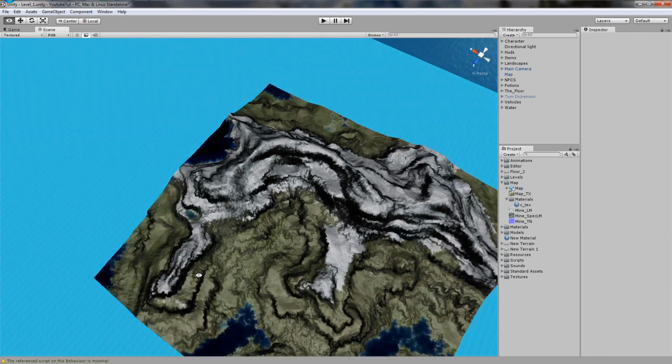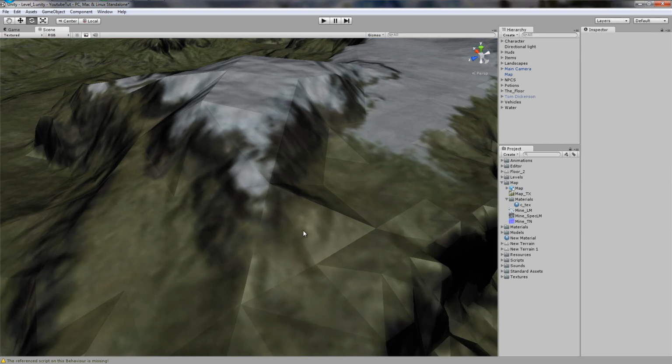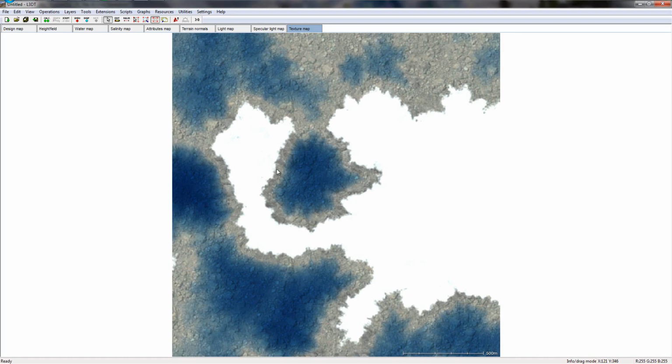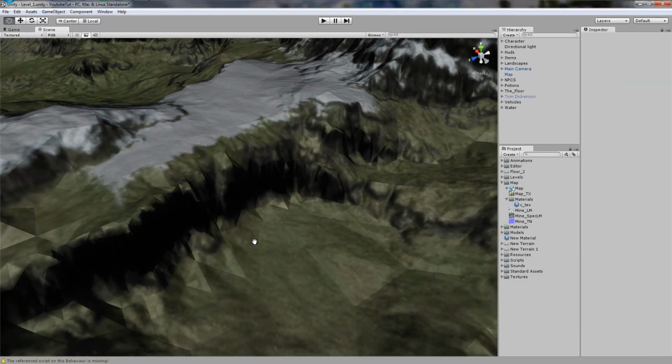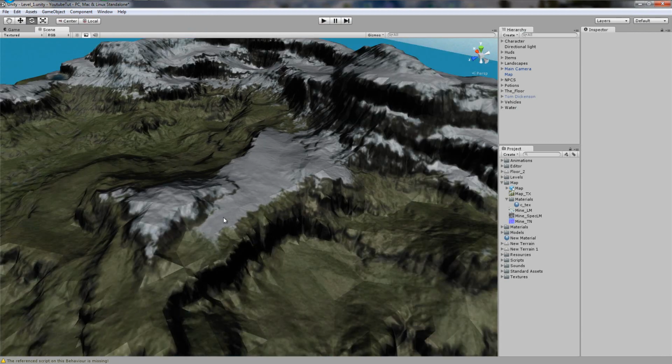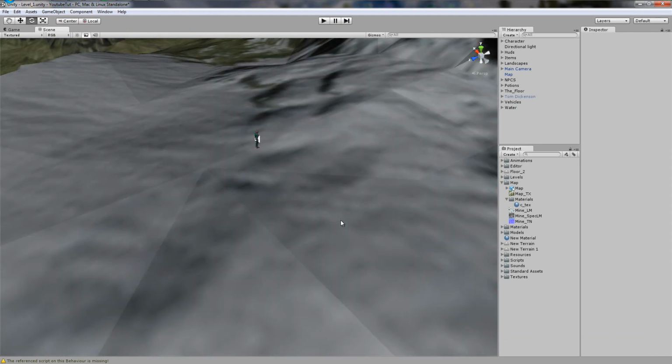So as you can see, it's got snowy mountains. And I've already placed the character on. The thing is, when you zoom in, it looks really bad on here, but not in there. That's because you have to mess with the normals on here when exporting it. But if you just take it into 3ds Max and turbo smooth it, it'll fix those seams. So yeah, as you can see, my character is that big.